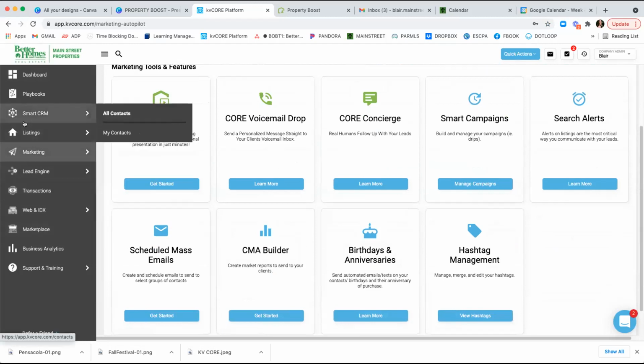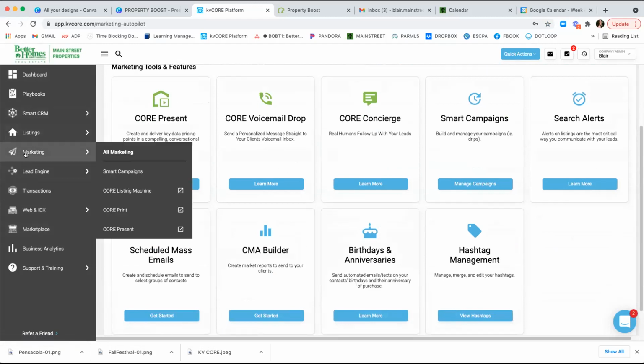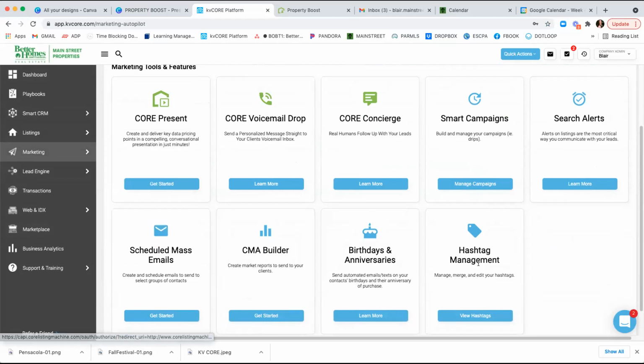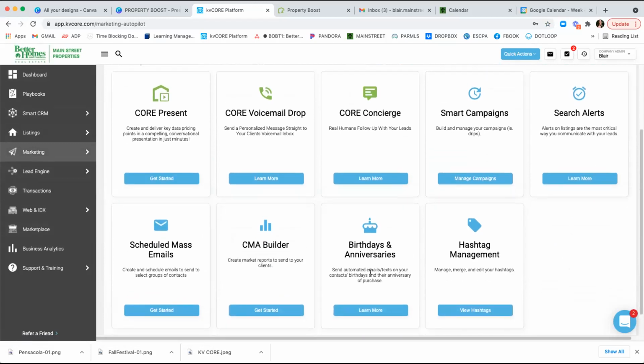Yes. Okay. So what you're going to do for birthdays and anniversaries is come to marketing. Just click on marketing and come into the page. And it's right here, birthdays and anniversaries. And just click. So it'll pick up all the names that we have in our database and it'll add that to it, correct? I'm fairly certain. Yeah. I haven't gone through this, but I'm sure it is a pretty simple thing.